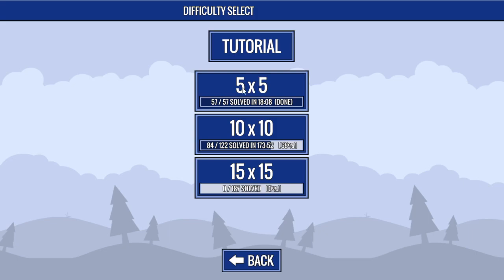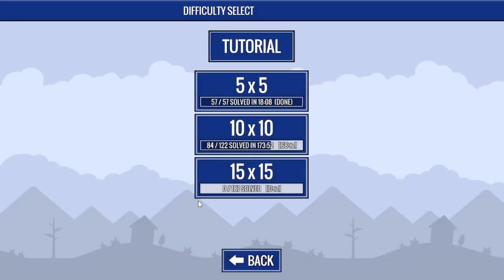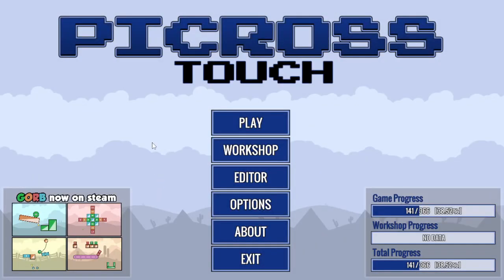The 5x5 is way too easy. But the 84 in the 10x10 is no joke. The 15x15 is going to be really rough. But anyway, like I said, I think I'll call it a little bit short this day. Not too short, just like 20, 25 minutes short-ish. Because I've got to get to the bathroom, and this is probably enough showing of Picross Touch.